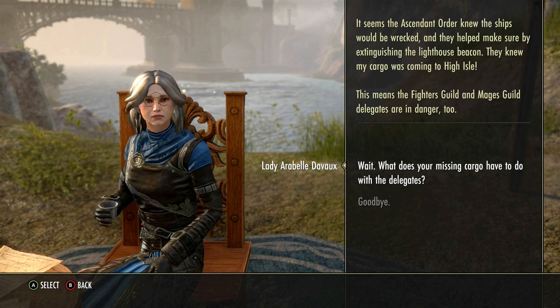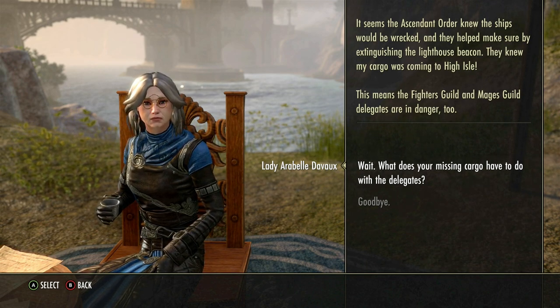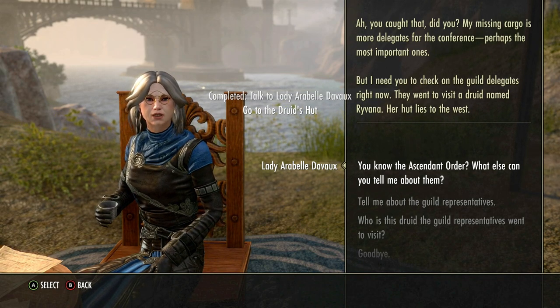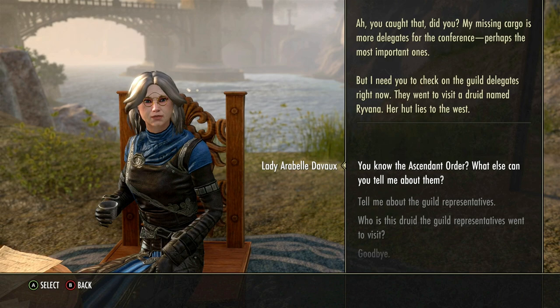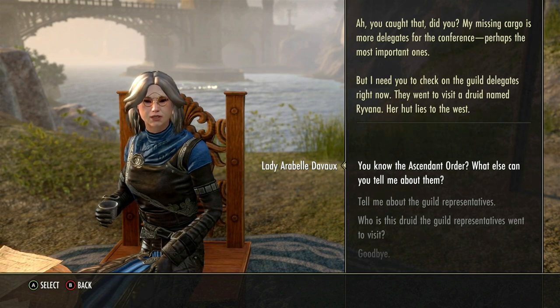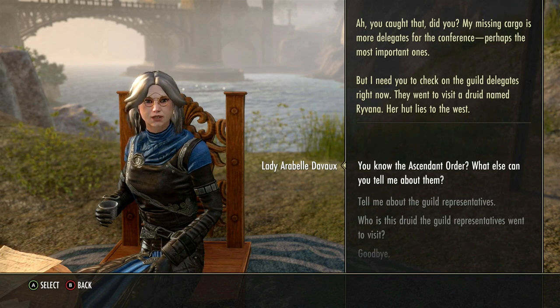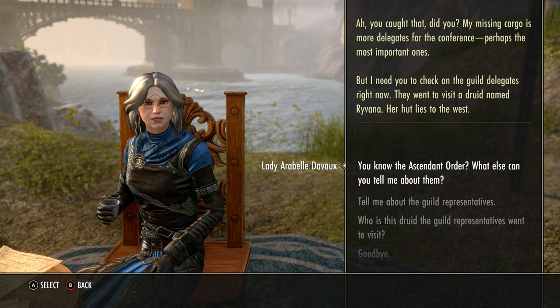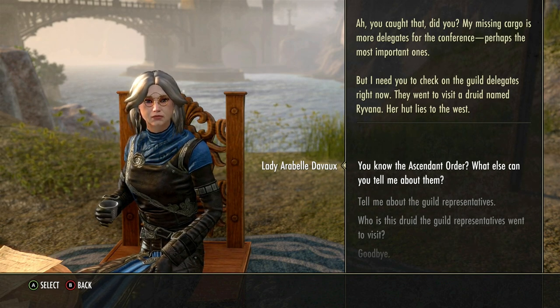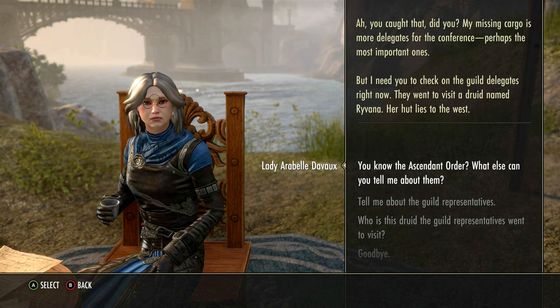Wait. What does your missing cargo have to do with the delegates? Ah, you caught that, did you? My missing cargo is more delegates for the conference. Perhaps the most important ones. But I need you to check on the guild delegates right now. They went to visit a druid named Ryvana. Her hut lies to the west. Ryvana, is it?